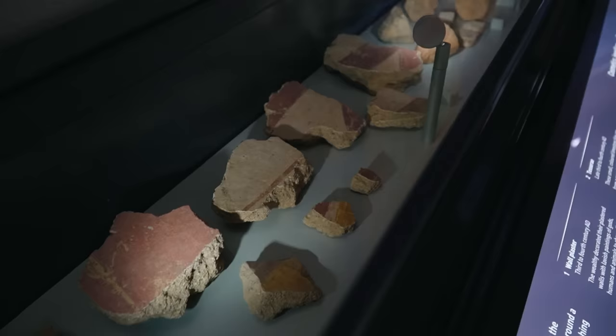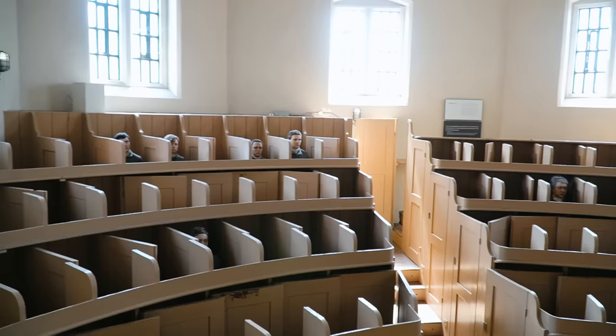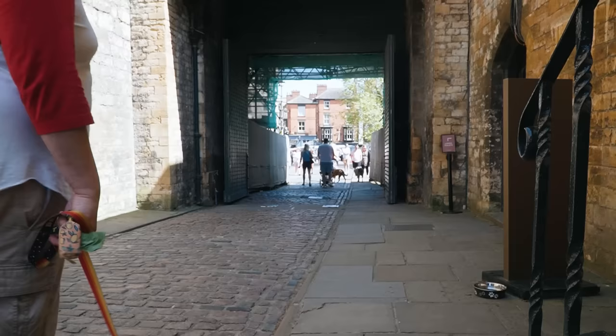I was expecting to see a Victorian prison, which is interesting to look at, but I didn't realize they'd have all these artifacts from excavations dating back to Roman times — pretty interesting to see all these random things. After traveling with friends who brought their nine-year-old daughter, we've noticed a lot more when places have interactive elements, and this place has a lot of them — great for younger kids. We ended our day in the prisoner's chapel, where each prisoner had a little cubbyhole to stand in — kind of creepy. It has been 16 pounds very well spent. You could honestly spend a full day here, and the big grounds would be great for a picnic too.